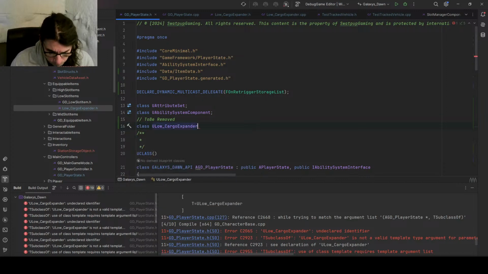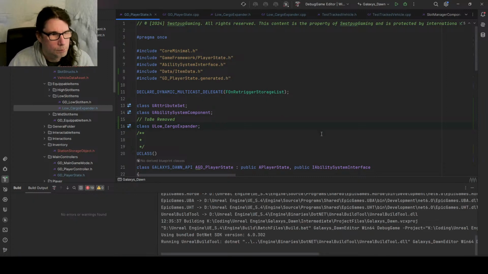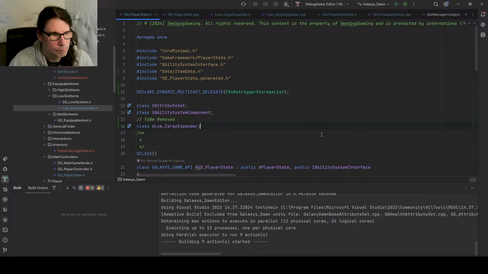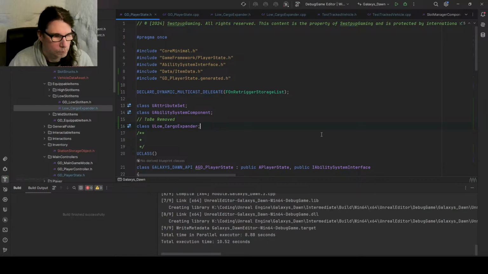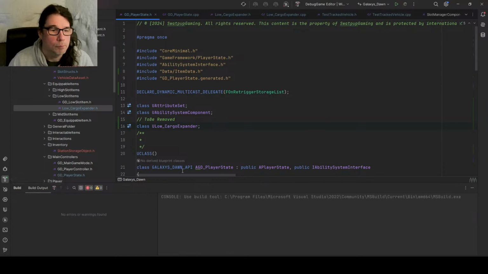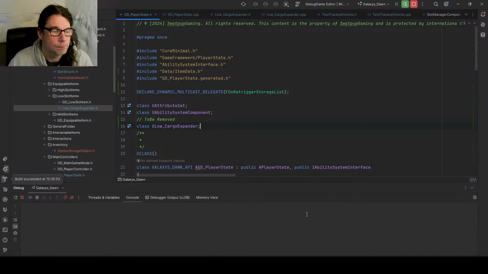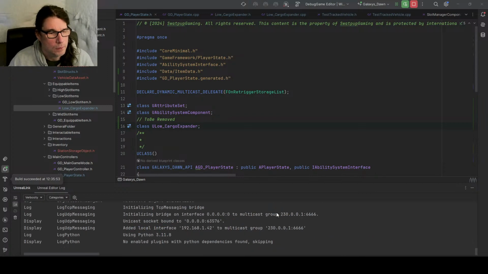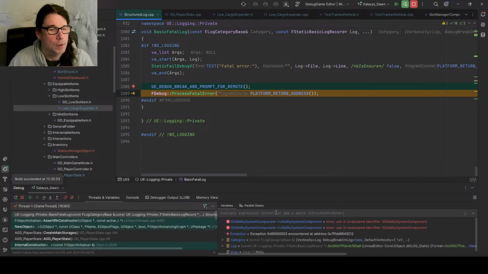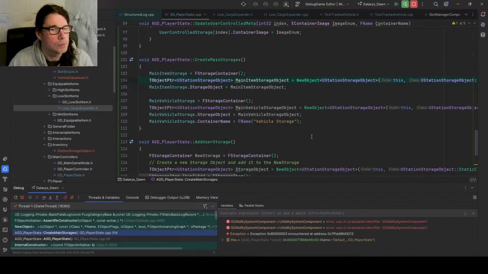Class. Go. Okay. Oh, process fatal error. What? Create me storage.